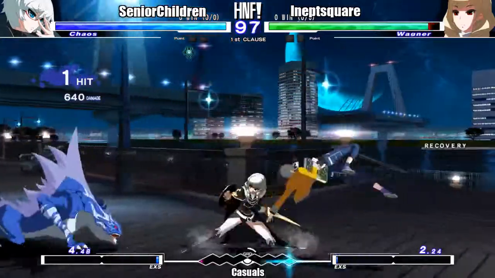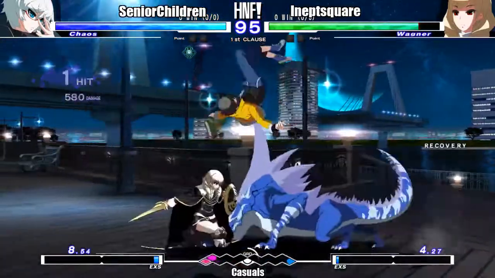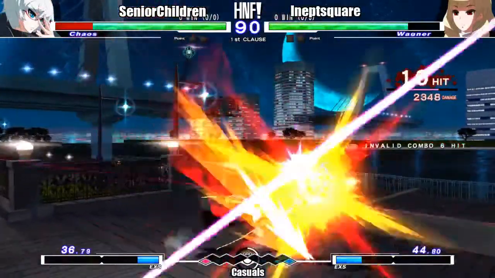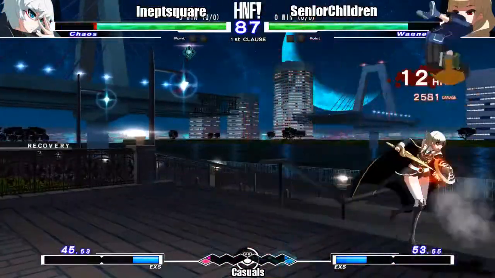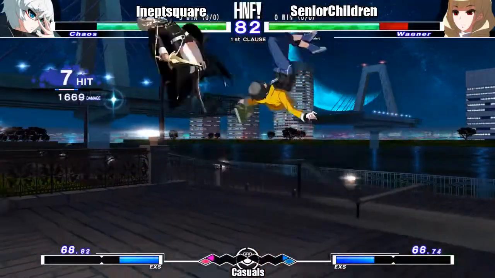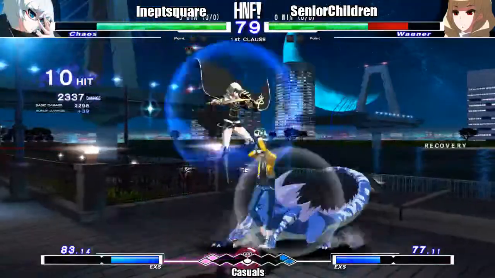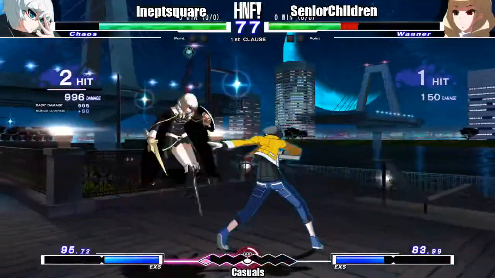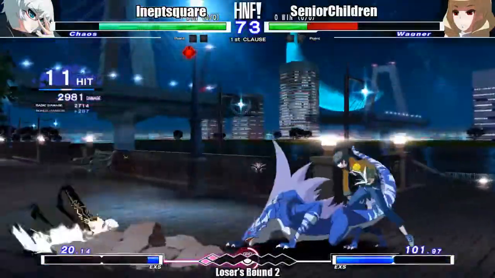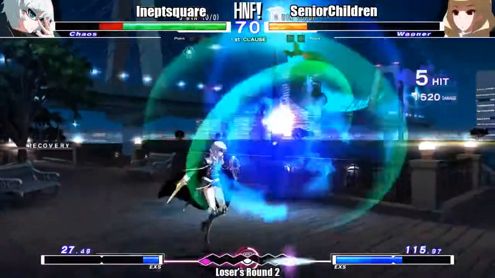But anyways, we here. We got senior children versus the net square. Got the names mixed up, and this ain't no casual. This is tournament right here. Losers round two. Alright, got some damage over here. Ooh, wake up, EP. Let's go.